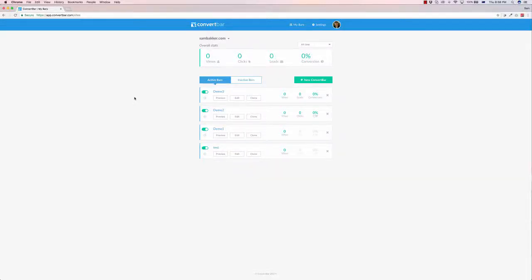This is a software that allows you to create call to action bars to go on your website. However, it does a whole lot more than your typical one that you've probably seen out there online for sale before. This one is a very in-depth solution that allows you to capture leads and redirect them to sales pages, but it does it in a non-intrusive way. It's a lot more interesting than a lot of the other bars out there.